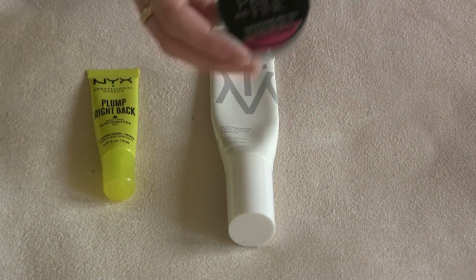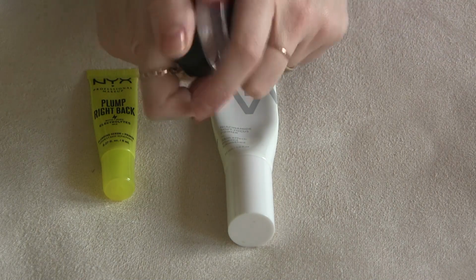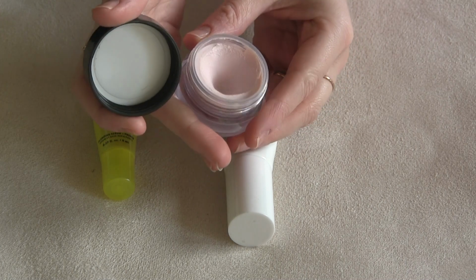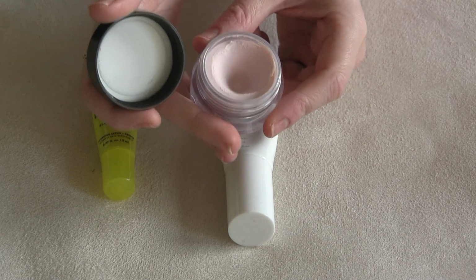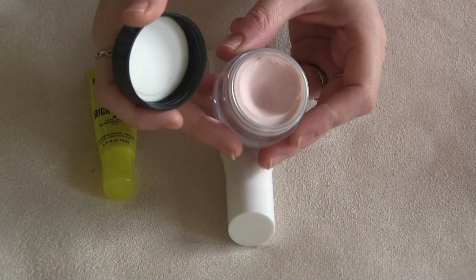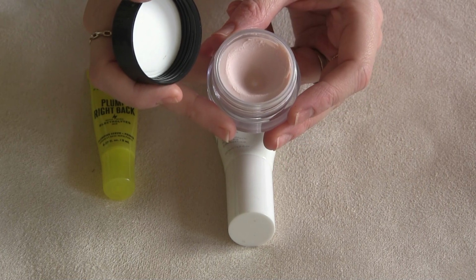And then I have this Catrice Prime and Fine smoothing refiner. So this is really nice to put on areas you really want to smooth out. I've hit pan on it. I've used it a lot, especially these last few months. I've really tried it out to figure out, do I want to keep it or not? I really like this as a product, but I feel like it is getting too old.